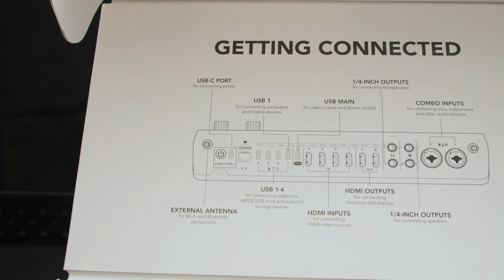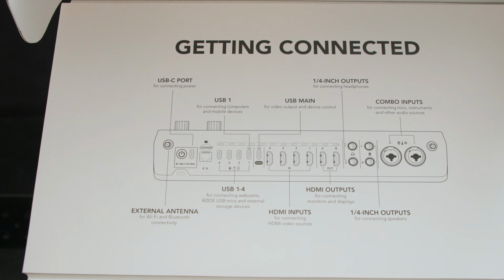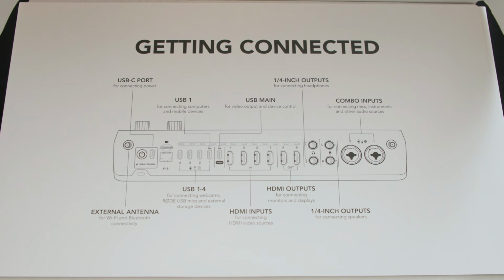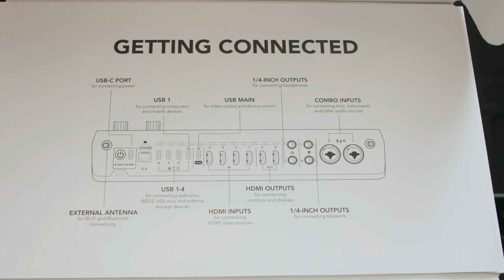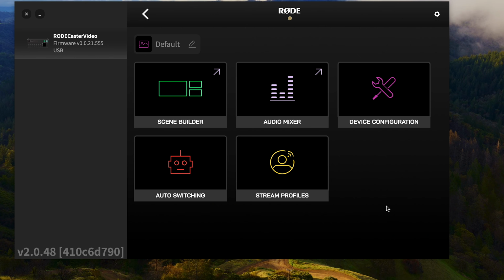So for the most part, they're going to be connecting it to the computer to talk with the RØDECaster video software, which is the Rode Central application. So Rode Central is an application that manages all of the other Rode items that you might have in your mix. So when they're connected to the computer over USB-C, you can find them right in here.